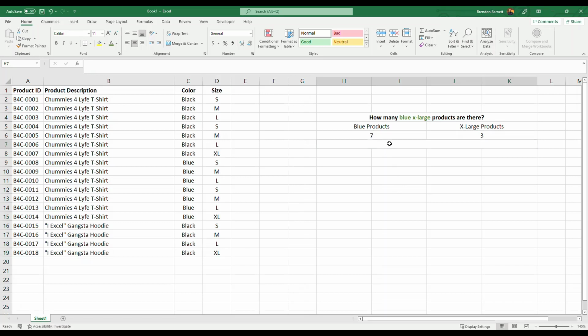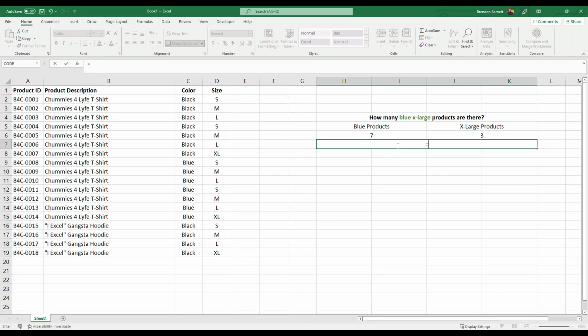Now, if we want to combine the two, we need to use the COUNTIFS function. That'll allow us to put more than one criteria into the formula. So in the cell below here, I'm going to do equals COUNTIFS, and then I'm going to select my first range that I want to search. I'll choose the color column. Similar to the first search up here, I want to search the color column for the blue value. And then I'm going to hit comma again, and you can see it jumps over to my second range and criteria. I'm going to highlight the size column, comma, and then I'm going to say I want to search for extra large also.